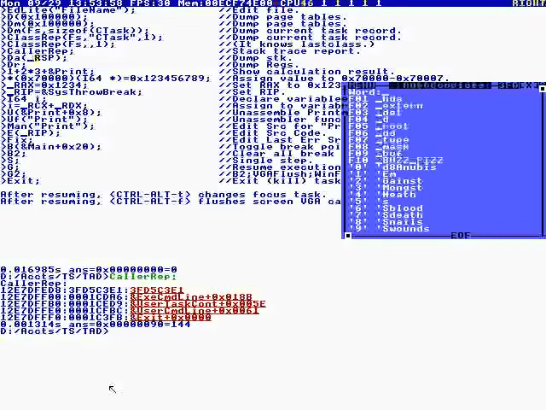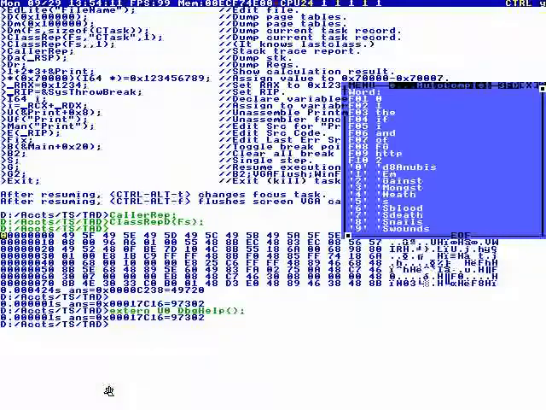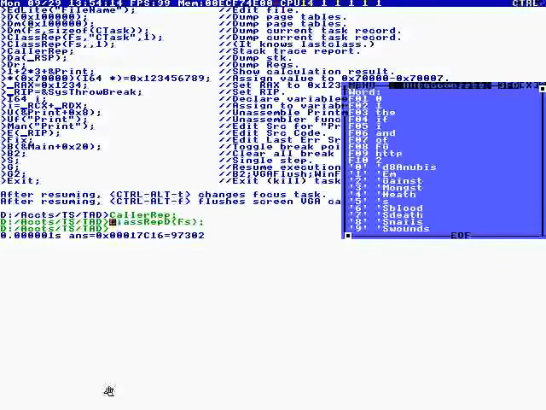So this is the task you're debugging, which is whatever the last task was. It's kind of confusing. How do you know what task? If you change a register, how is it going to do anything?